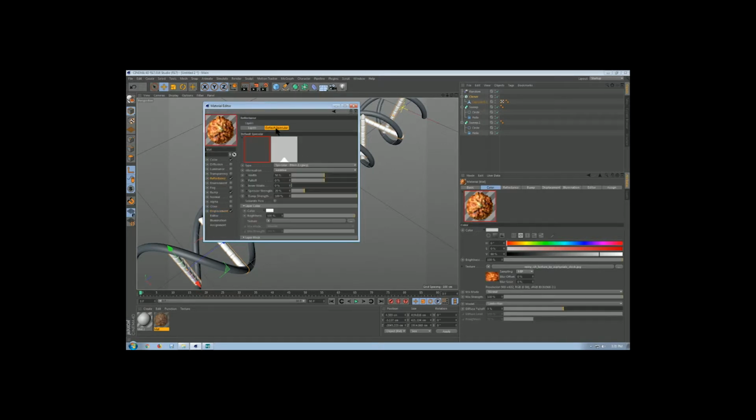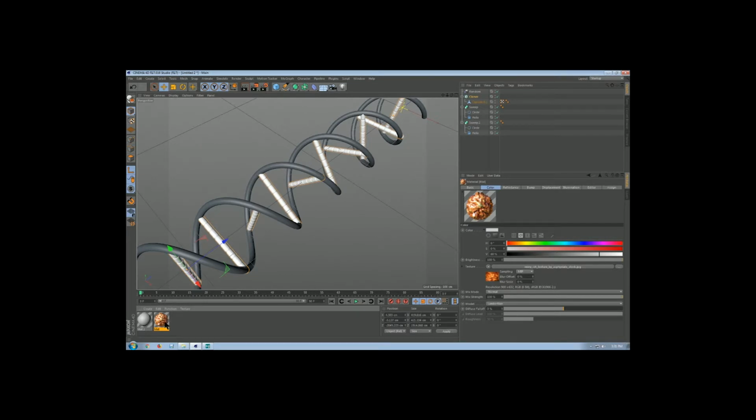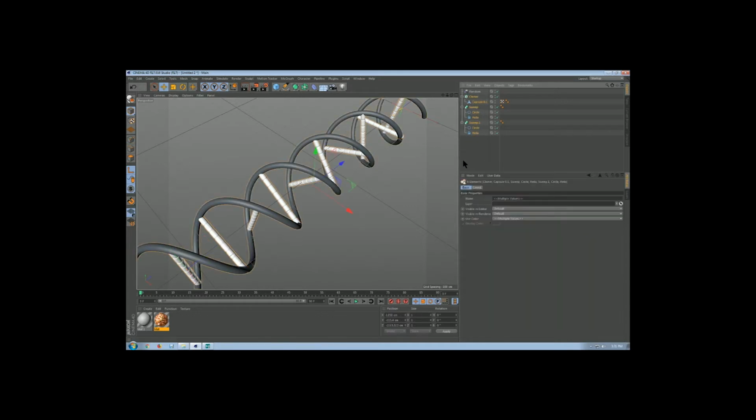I am going to change the reflection a little bit, just to make it a little bit shinier. I think something like that would look good. I'm going to go ahead and take all of this, and I'm going to group all these objects into a null.